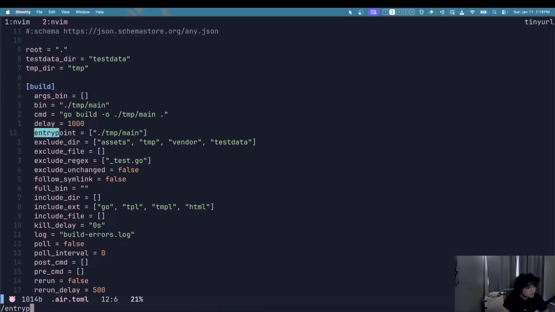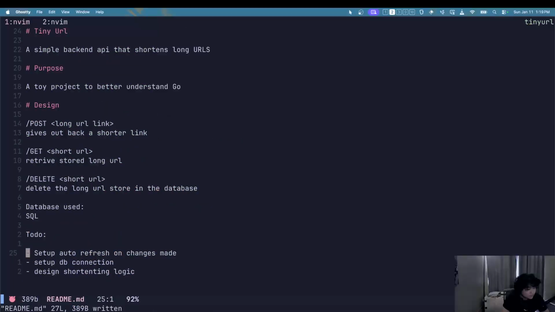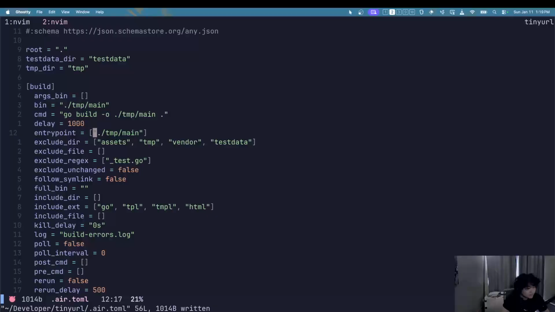Entry. Yes. And then, oh, okay. Wait, hold on. The binary isn't actually bin, and then I think tiny. Oh yeah, there it is.